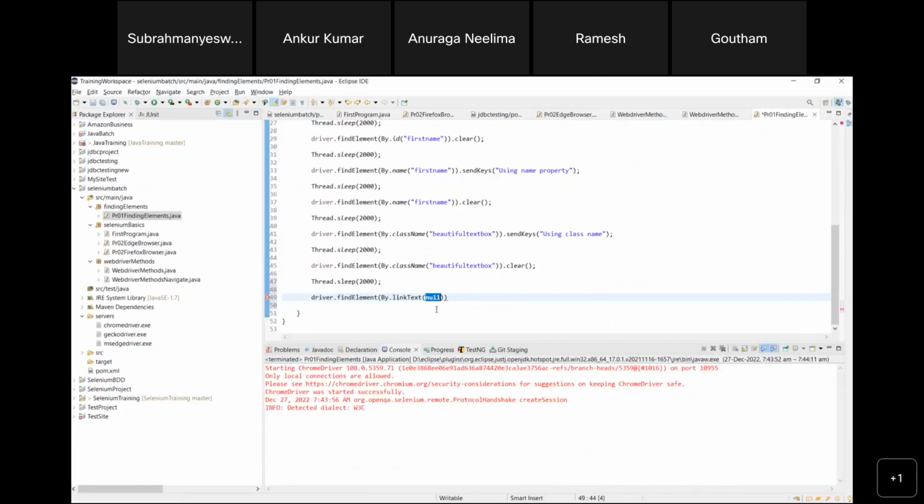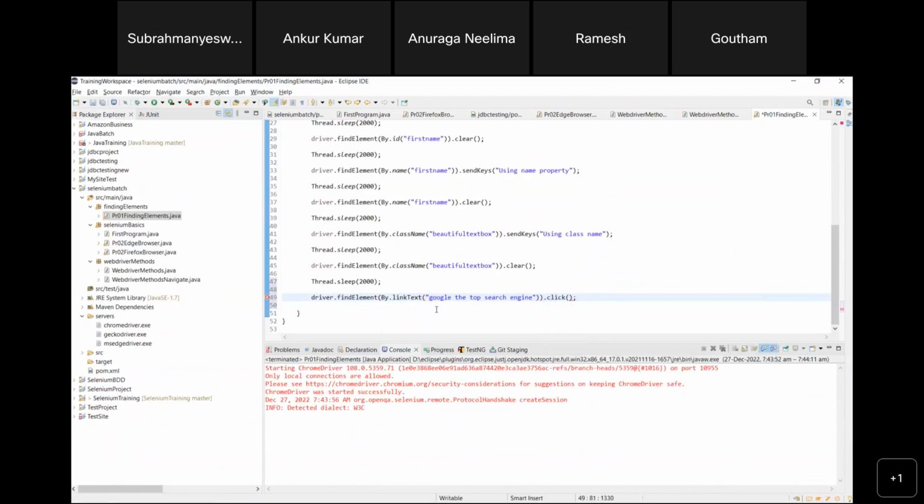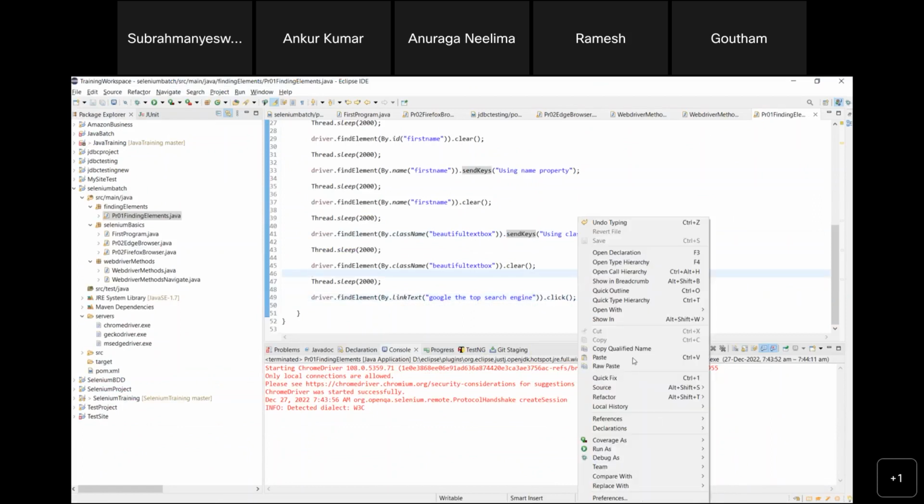Dot click. So here for text boxes it is send keys, but since this is a link text, we have to use a method called click method, which will click on the particular link. Let me run this one. Run as Java application.